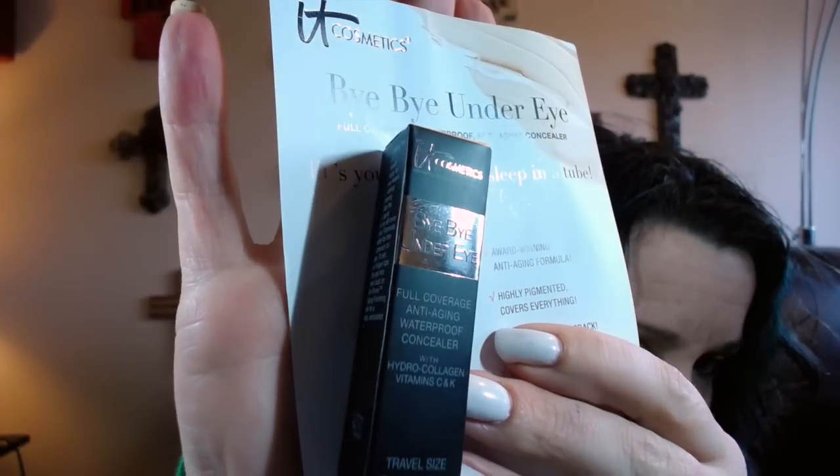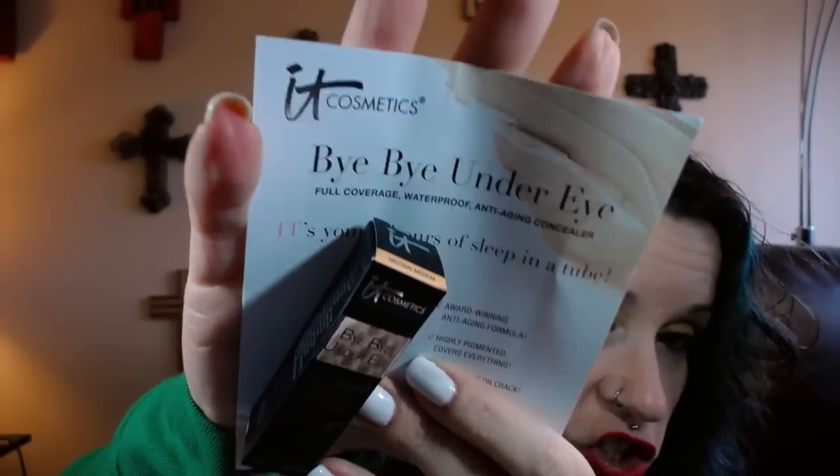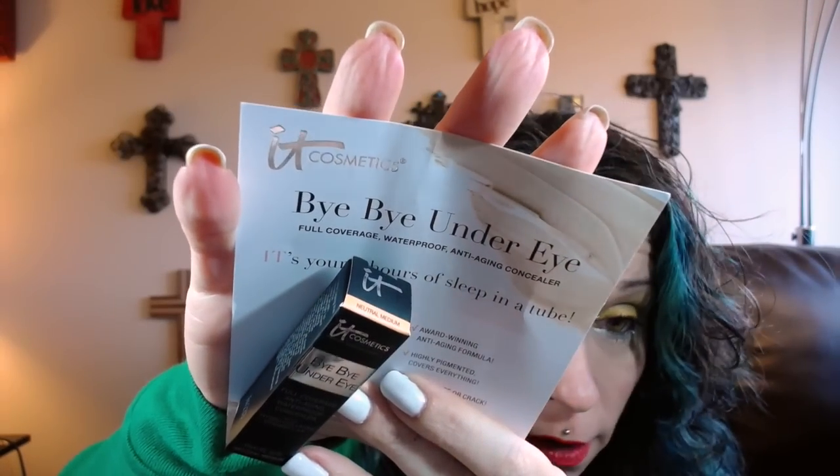So the first thing I got — the theme is 'life is short, wear glitter.' I was all excited, expecting this to be a glitter bag, amazingness. I got none of that, so I'm really upset. What came outside the box is a product from a company that I really love, very high end. It is a Bye Bye Under Eye by It Cosmetics — an anti-aging full coverage waterproof concealer — except it's in the shade Neutral Medium, which is so not me. I will not use this; I will pass it on.